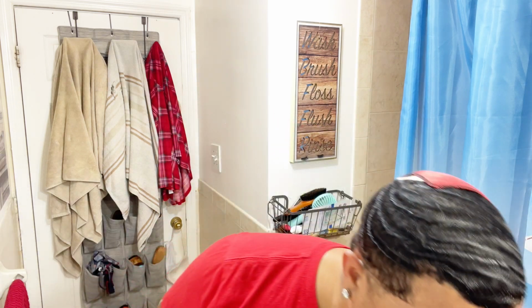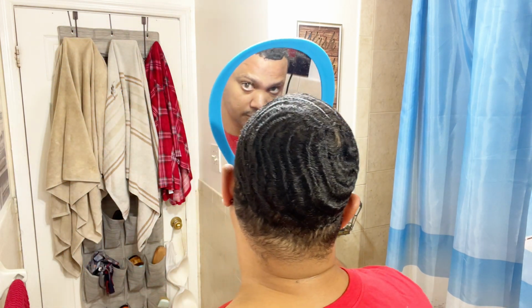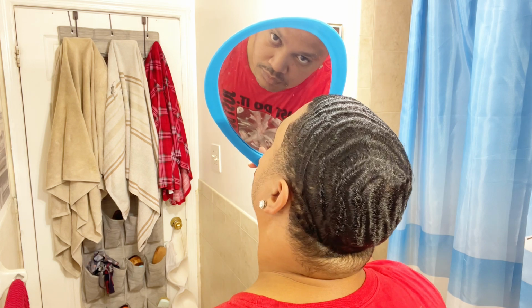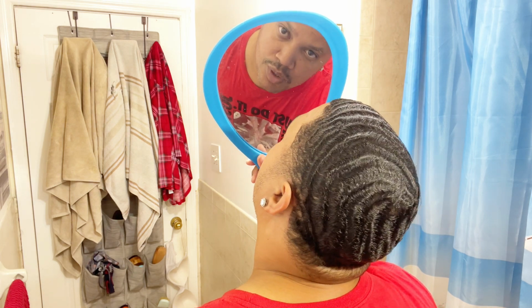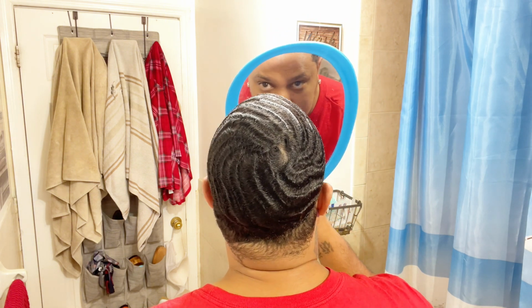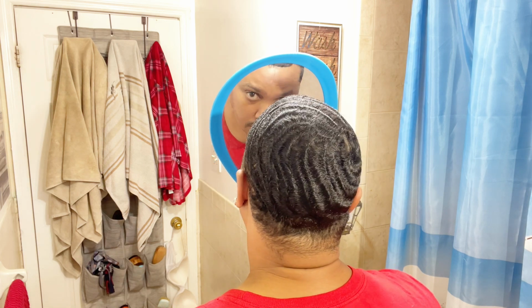I've been wolfing for 4 weeks. I'm probably gonna wolf for like 8 weeks. So I'm gonna show you my progress real quick. And this is what I have so far. Still working on it though. Hopefully Friday or Saturday, I'm gonna get a shape up. I'm not cutting my hair here, I'm just gonna get a line up and that's it.